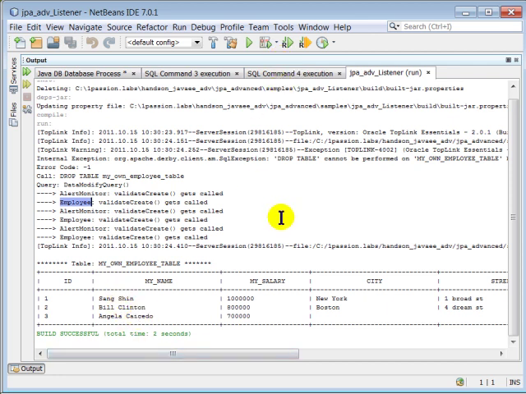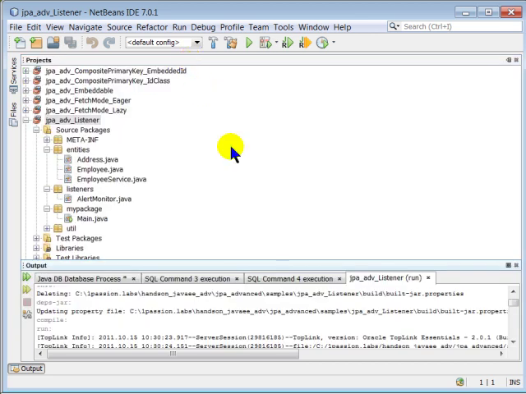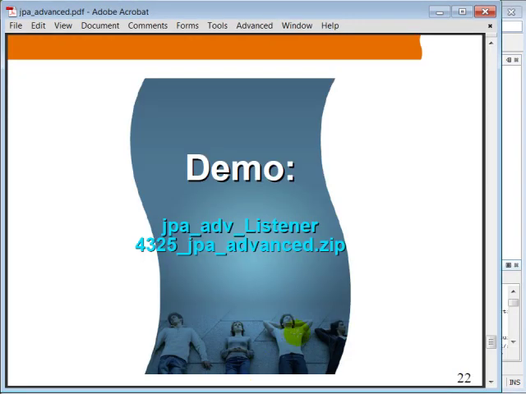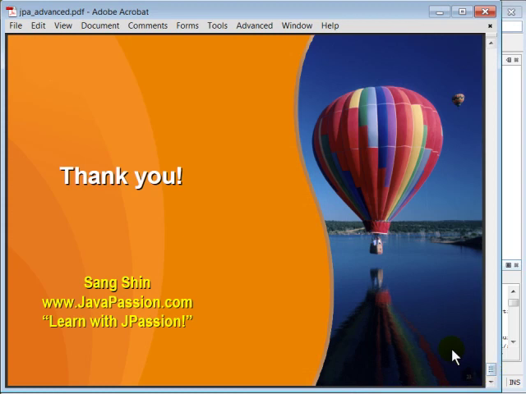So I hope things are relatively clear. Again, I strongly recommend to download the hands-on app and play around with these things. All right, so that is the end of the presentation, and let me just finish.